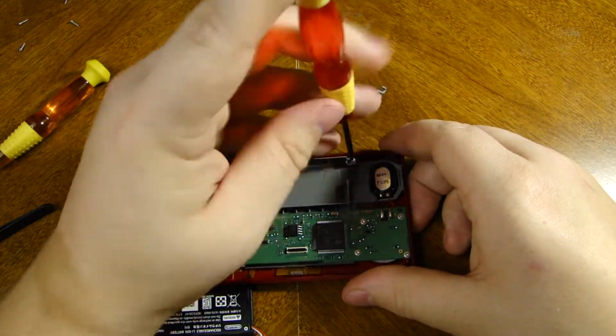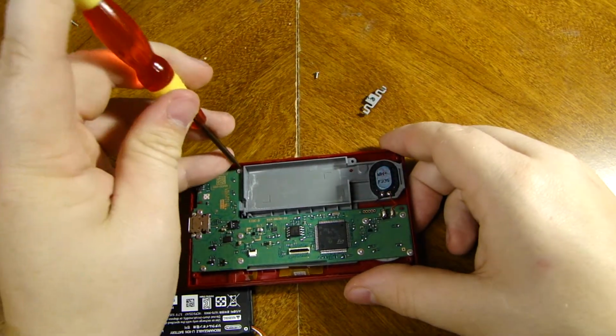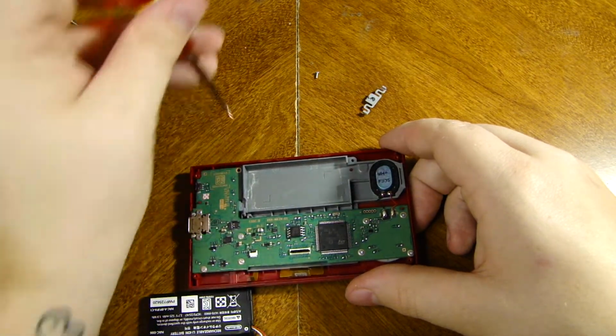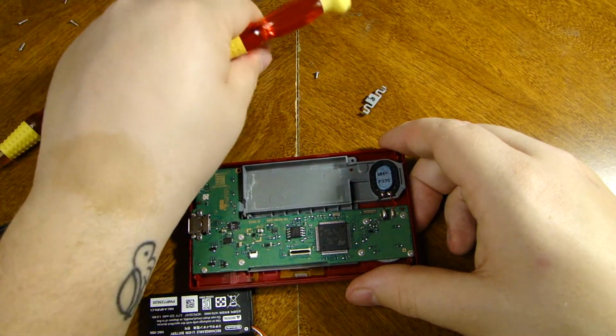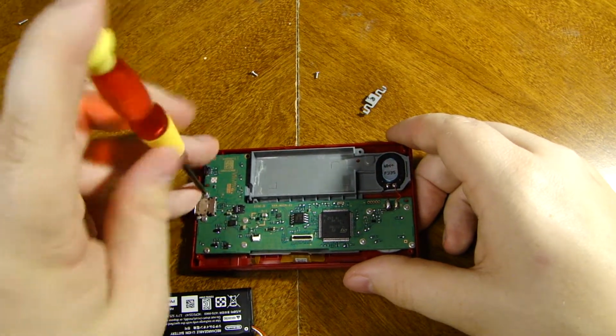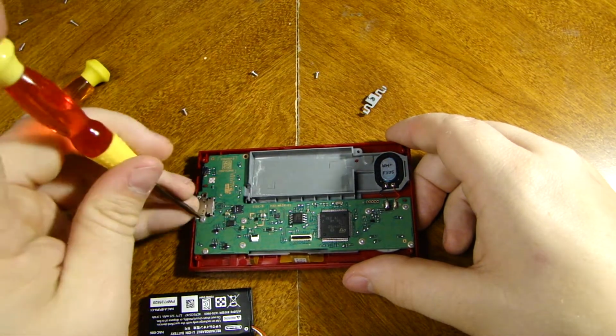Now mind you, this whole thing is plastic as well. So you want to definitely be careful of bending or maybe cracking, or even just tightening your screws too much. You do not want to do that. That would be no bueno.